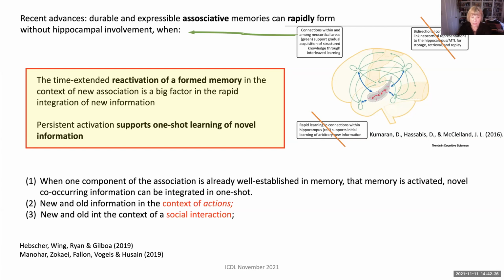And two of the factors that are well documented in the animal studies are that this rapid one-shot learning of novel information and integration into association is more likely in the context of actions. And the reason they believe that is the case is that when you do one thing, it has an event, and then you do a next thing, and that creates a dynamic of activation over the same content. This is really unlike slides in the lab for teaching babies words, okay? And also that the new and old information happens in the context of a social interaction. And the argument put forward from the animal work is that this is probably because this connects multiple brain regions and again increases the persistence and level of reactivation, which is key for incorporating the new information in. All right.